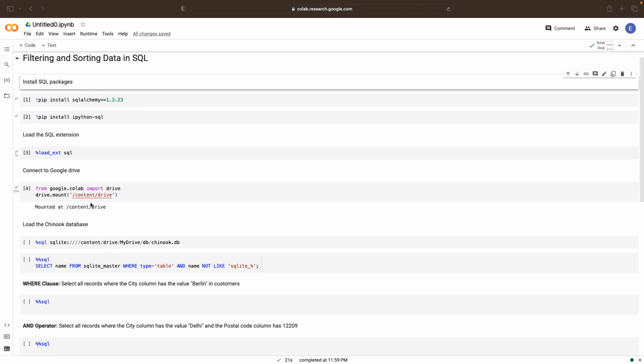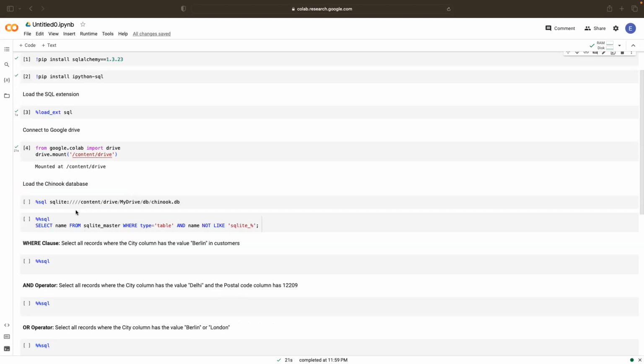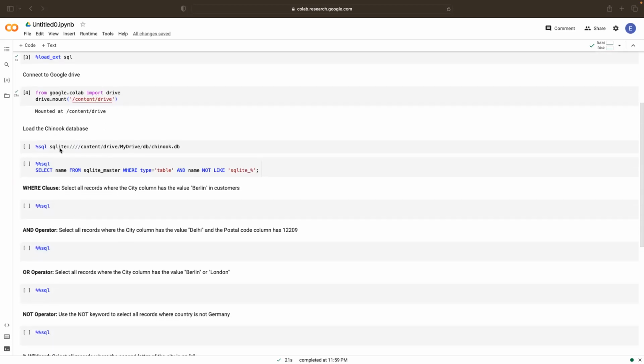The first four cells: install the packages, load the SQL extension, as well as connect to your Google Drive, where you have the Chinook database saved on your Google Drive folder. So all I would just do is start from loading the database, and then we'll go over the first clause, which is the where clause.